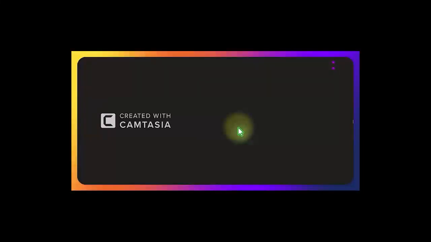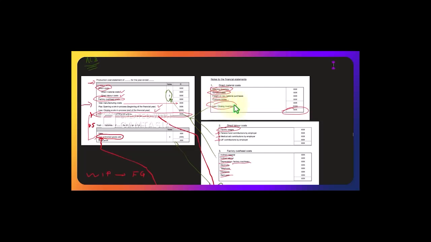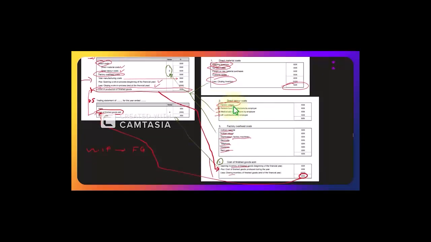So direct material cost is the opening inventory, plus what we purchased for the year, minus the closing inventory. The same applies to direct labor, but obviously, you will not have people that came from the previous production. Like I said, labor are people. Therefore, we take into account their wages and other contributions that are made towards employees, right? This will be your UIF contribution, medical aid contribution, pension fund contribution. We take all that because these are added up as well, but remember again, these are factory wages.